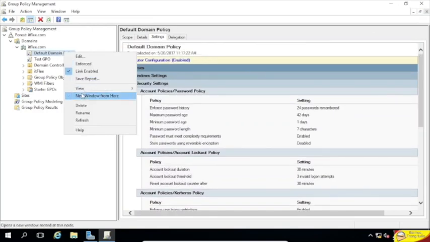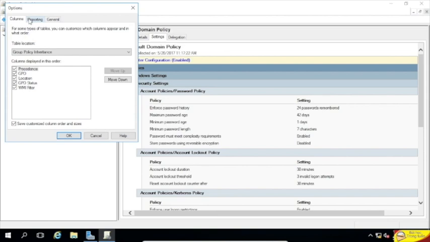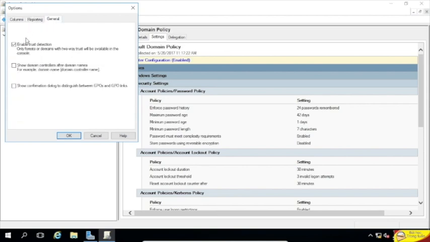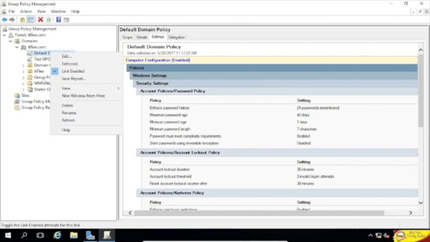Okay. If we'd like, we can make additional changes to the view. We can change some of the columns, the reporting, and just some general settings if we would like. We're not going to do any of that right now. You can create a new view from here, which I've never had one scenario where I wanted to do this, because I'll demonstrate what it does.